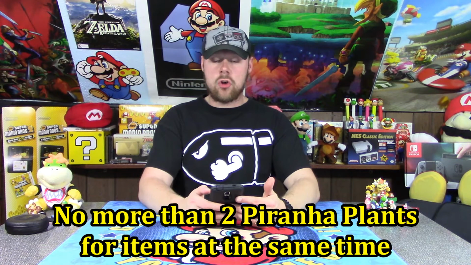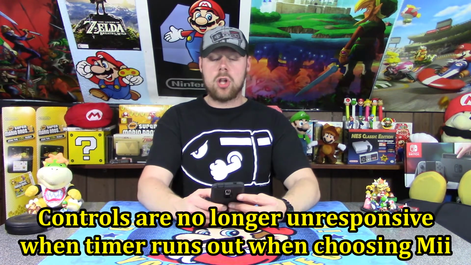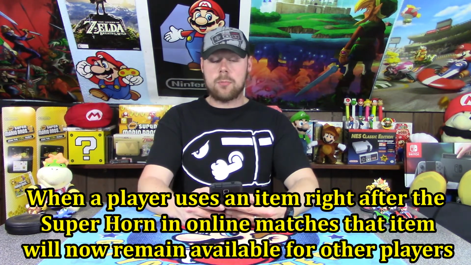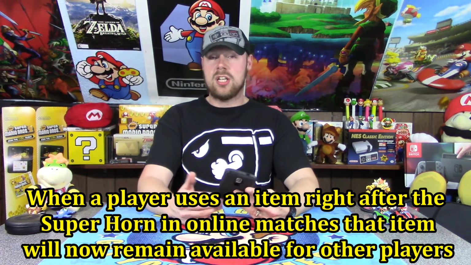In online matches, no more than 2 Piranha Plants will be granted as items at the same time. Again, I don't understand that, but whatever. It's not really going to change gameplay all that much. Controls are no longer unresponsive when the timer runs out when choosing the Mii Racing Suit for online matches. I never really used a Mii Racing Suit, so I never noticed it anyways. When a player uses an item right after the Super Horn in online matches, that item will now remain available for other players. So that's new, and I guess that's kind of cool.